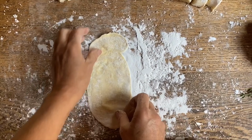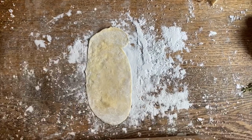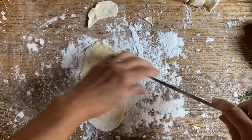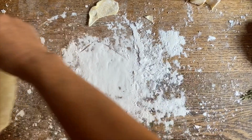Now we're going to try to keep them about the same size. So you see here, we can cut this little piece off. We can still bake it, but at least they're a little bit more uniform. There we go. Next one. And we'll keep doing this until they're completely done.